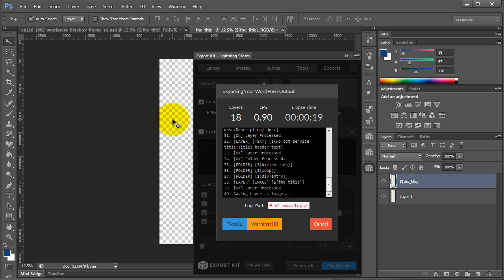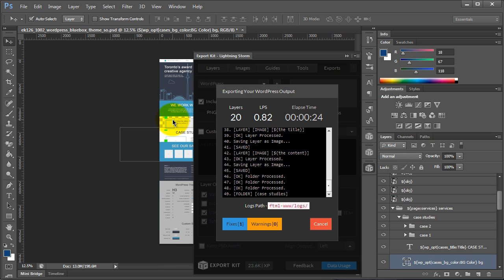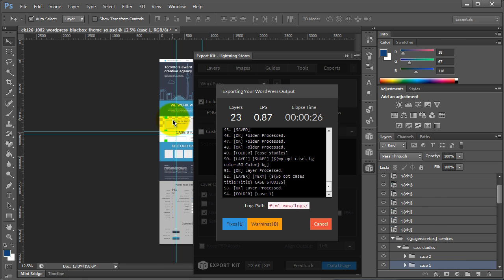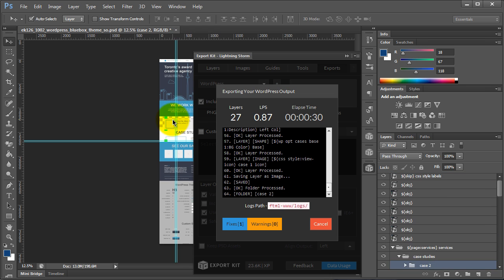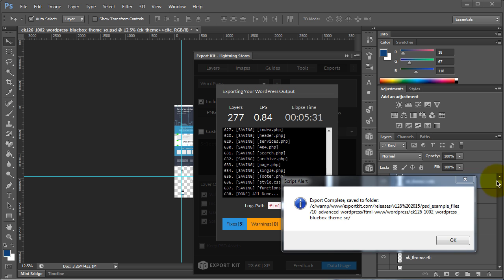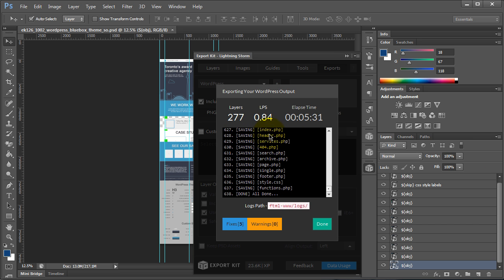This works well when you have a lot of pages and a lot of responsive screens that you're dealing with, as well as CSS styles. Originally this export was 13 minutes. So I'm just going to skip to the end and we can compare the time. Now that our export's complete, you'll see immediately that we still processed 277 layers, but it took us only 5 minutes and 30 seconds.